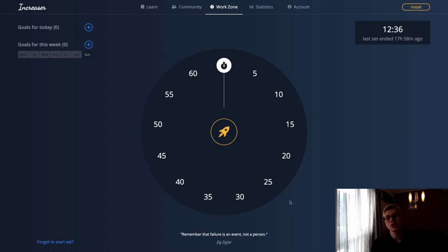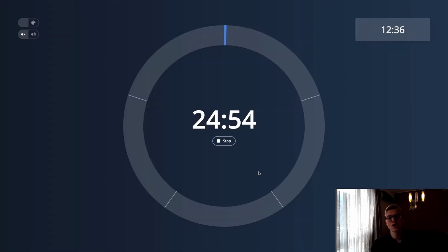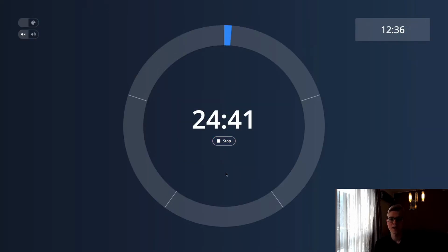To engage new visitors and users even more in the app, I added a pop-up window that appears when users stop the timer too early. It shows up only one time, and the main goal is to give an extra explanation to a newly signed up user that on this page he needs to focus on his task and that it doesn't make sense to leave this page too early.